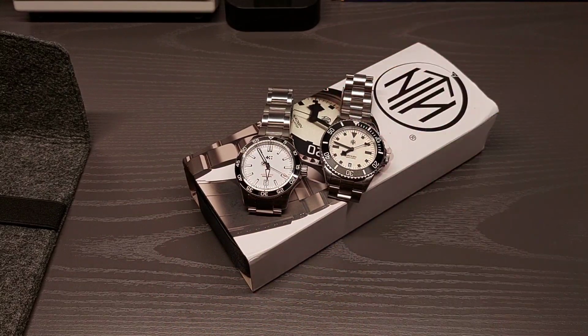But let's turn off the lights and check it out. Gotta bump up the ISO a bit. There you go. I didn't give the Christopher Ward much of a charge. It wasn't under light as much. Let me cheat a little bit and put it closer to my LED lights above. There we go.